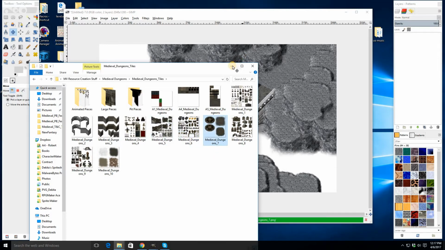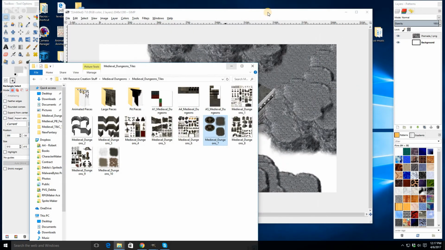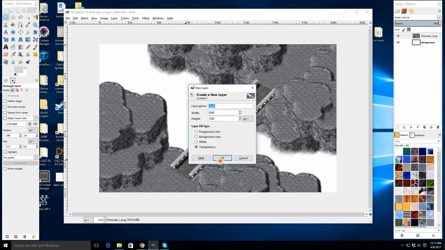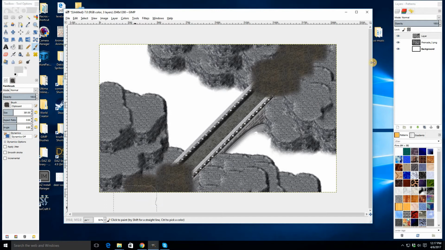And I want this dirt. I'm a big fan of this dirt texture right here. I'm just going to copy that. Don't need that anymore. Make a new layer. Now I'm going to use the paintbrush, and I'm going to use the reset size tool so that I have the size automatically selected to what I have already copied and pasted. There we go. So obviously that's ugly as hell, and now we're going to shape it with our erase tool.